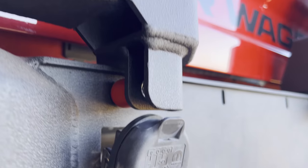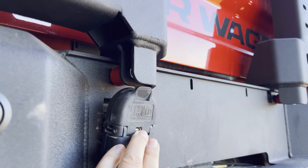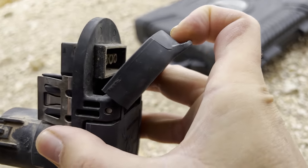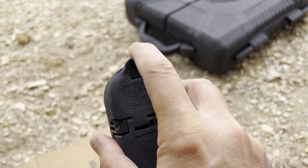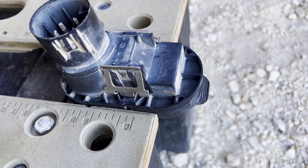So clearancing the hitch connector isn't mentioned in the printed documentation from Chassis Unlimited, but it does seem to be fairly well known. And the problem is that the tab on the top of the connector does not clear with the swing on the left-hand side of the truck. So to that end, you do have to remove the tab.